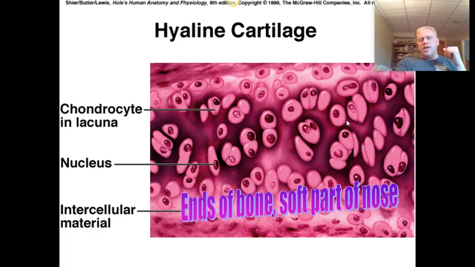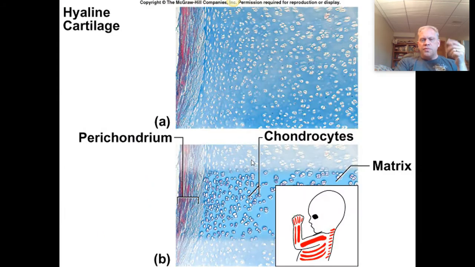So what we're looking at here is a type of cartilage called hyaline cartilage. If you look on a regular skeleton in any classroom, you're going to see kind of a yellowish cartilage. This is going to be a lot of space, what we call matrix, in there. We see that the cells are found in pairs or twins, as I like to refer to them. This is going to be the more rigid part that ties the ribs into the sternum. They're going to be the base of the ears. Those are the hyaline cartilage versions, a little bit more rigid, and that's going to be for a lot of support and shock absorption, if you will. So that's going to be part of it.